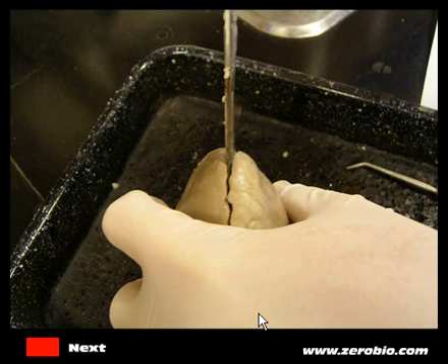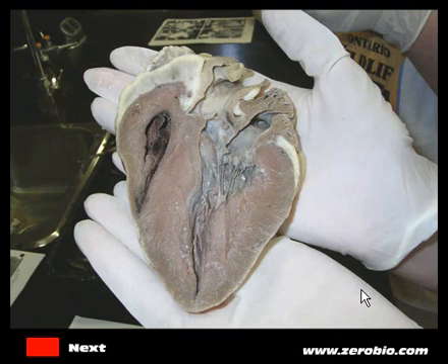You're going to want to examine the external anatomy of the heart in addition to the internal structures — look at the front and back, top and bottom. When you're ready to open up the heart and look inside, you're going to use a scalpel to make a longitudinal incision right down the middle. This looks to be the apex of the heart, which is the very tip found along the bottom — a sort of pointed area — and you'll cut all the way through to separate the halves.